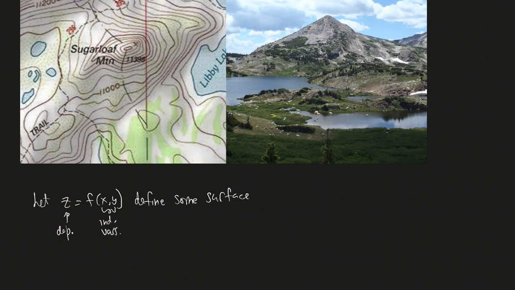So again, going back to this context here, if we think of our z-axis emanating right through the middle of that mountain pointing upwards, then we can think of z as like the height above sea level, right? And then the x and y would represent the point that we are somewhere on the ground, right? And as we move along that ground, so as we change the x and y, look at what's going to happen with the z. It's going to change as well. So that's why we can interpret this as being dependent on these two. So let's say we have the equation in that form.